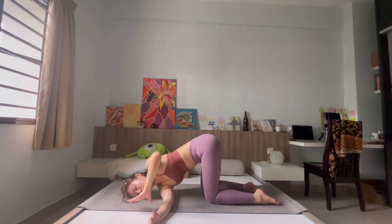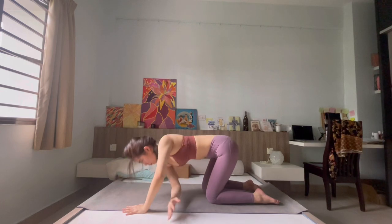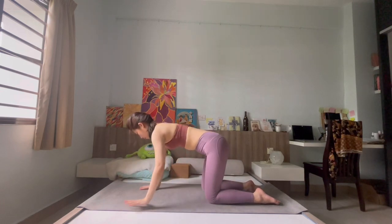Stay here for a moment. Left arm may support or reach back towards your lower back to open up further to the front of your left shoulder. Wherever you're at, notice your hip remains stacked above both knees here. And exhale, come back to center.